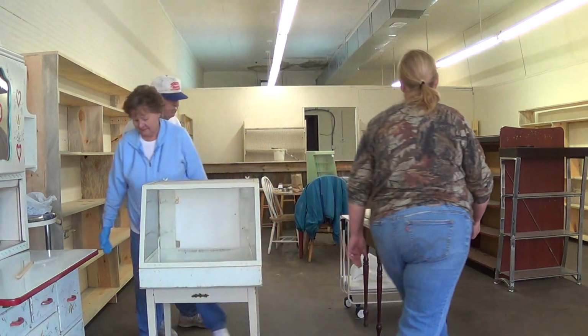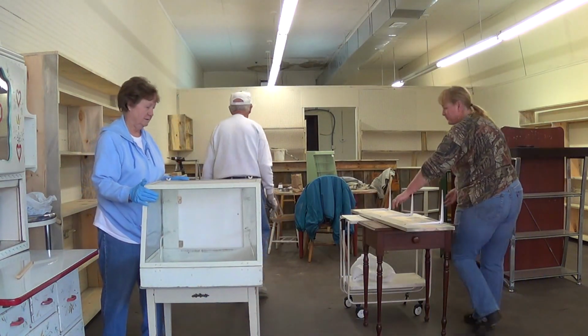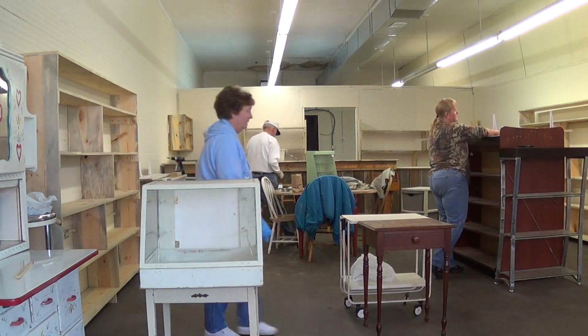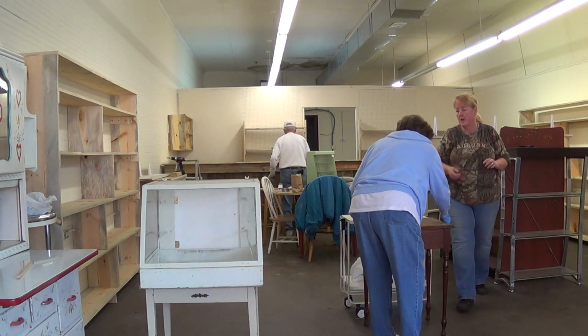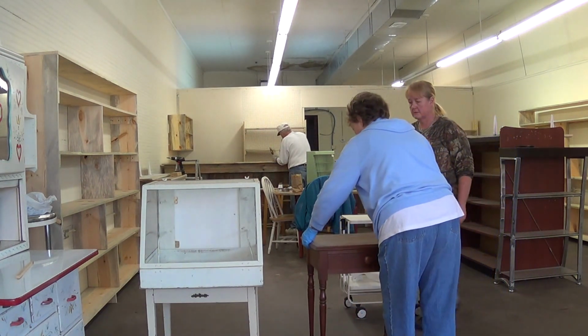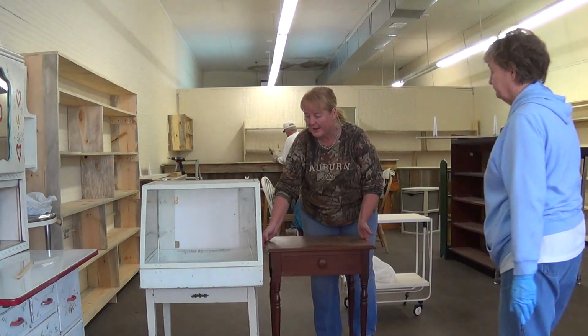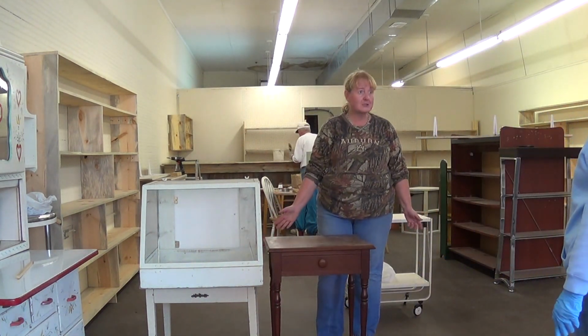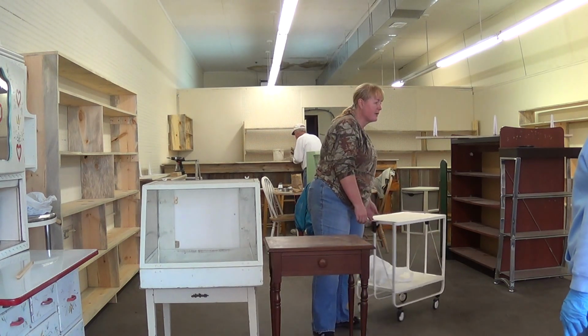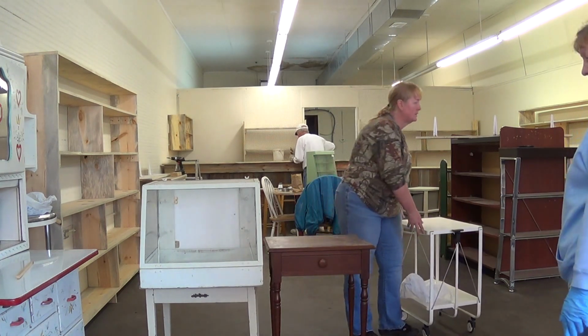All right, now, let me move this out of the way here. Could we sit this right beside it? Yes, we could. If I put this right here, I would worry so much less, because nobody's going to bump it like they could. And then this right here, I don't know, I'm gonna put it by one of the cabinets.